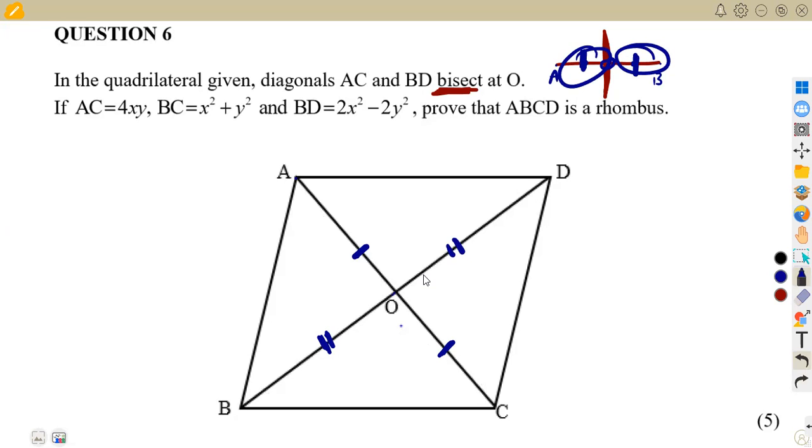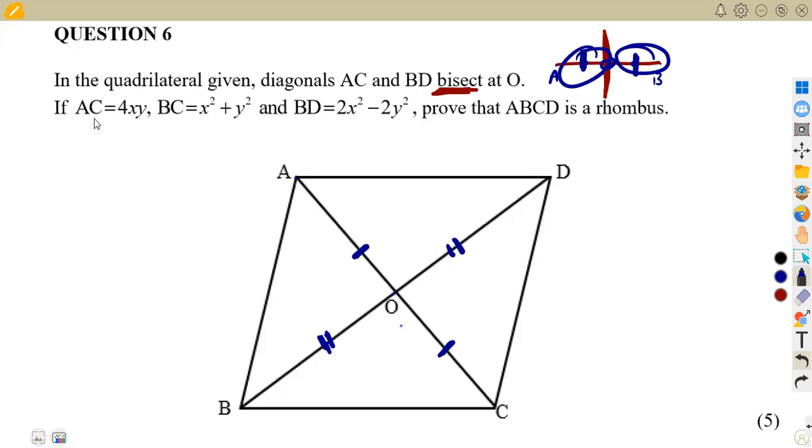Something that you're told. You do not even know the shape. Remember, you're supposed to prove. So if you have to prove, don't answer as if you know that question. You answer as if you don't even know that question. Like you know the properties, but don't apply those properties because you are yet to prove. You use what you're given. This is what you're given, right? What else are we given?